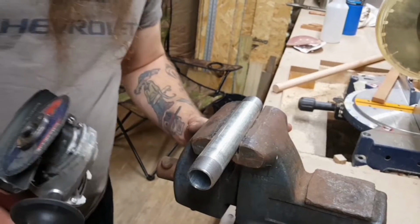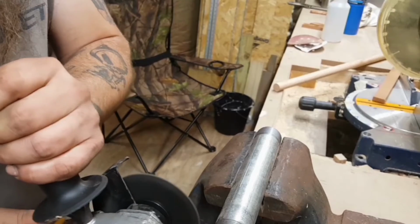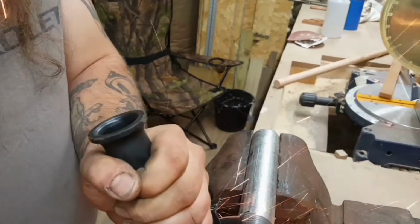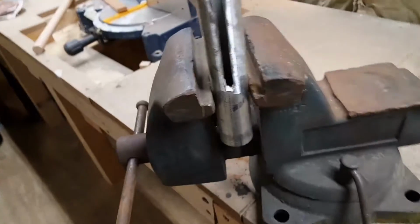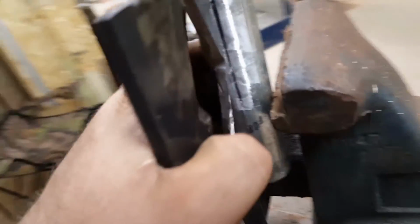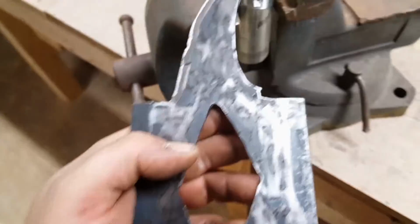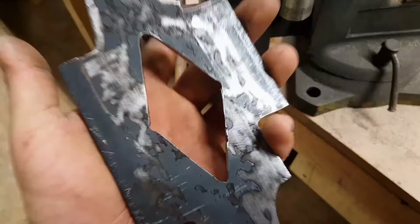Now I'm going to cut the threads off of the pipe so it looks like just a steel tube, because that's what it will be. So I cut the slot 1/4 inch wide to fit this piece. One thing that's kind of a bummer, but it's not that big of a deal, is this fits in like this, and you can see it does not go all the way to the back like I wanted. I guess I should have cut this and brought this to work with me, so I knew how far to grind in this and this edge. But still, not that big of a deal.